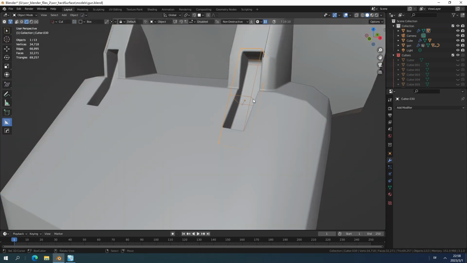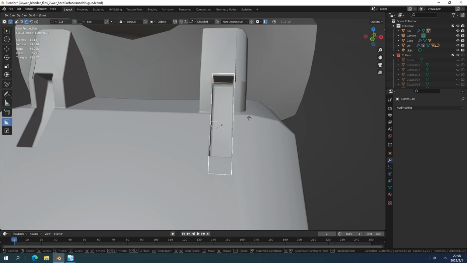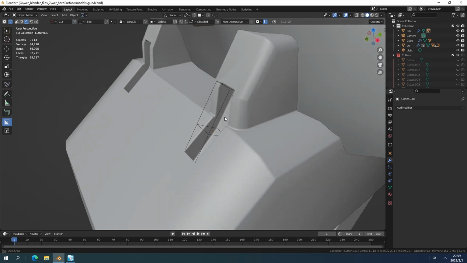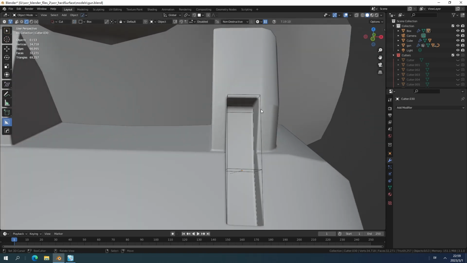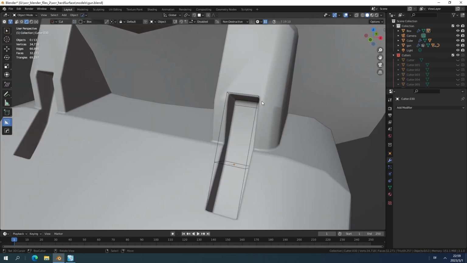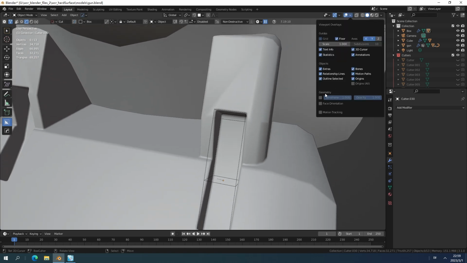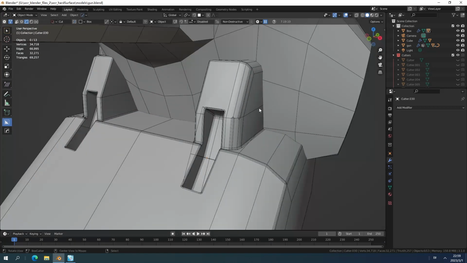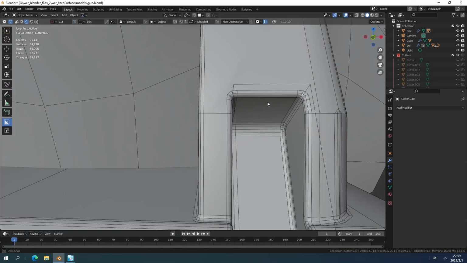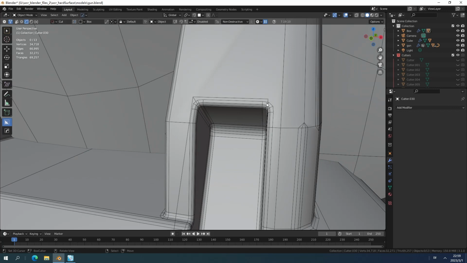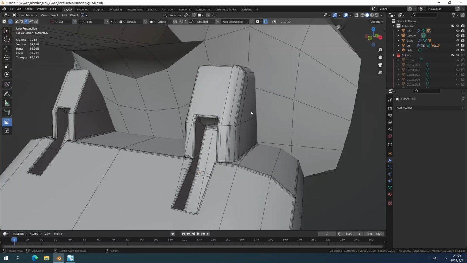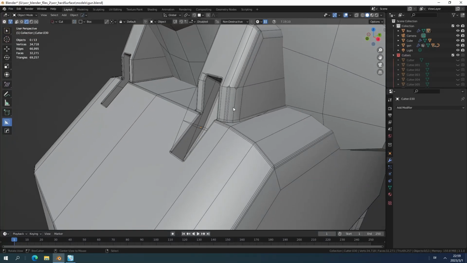If you think there are some problems, we can just move it a little bit, since we do not want to make those faces much closer. For example, if we switch on the wireframe, being too close to the edge will cause some problems, since the edges of those bevels we have already made actually do not need to touch the edge on the other side.